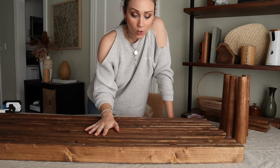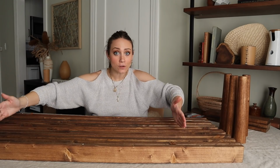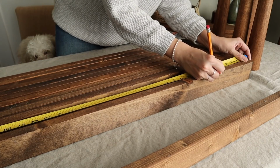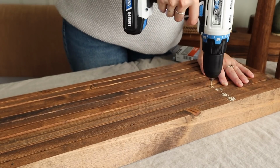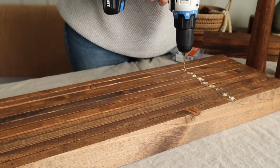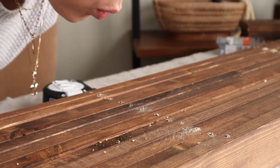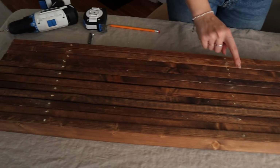We're gonna drill pilot holes into the bottoms of these in 3 spots, 7 inches in from each side, and then also right in the middle, so at 24 inches. This will just help to get some of the wood out of the holes so that we don't have any weird wood splitting. So you can see all of the pilot holes are here. So we have 3 sets.